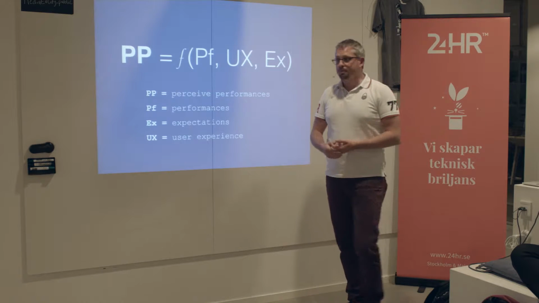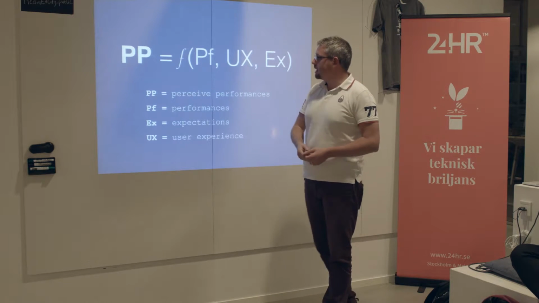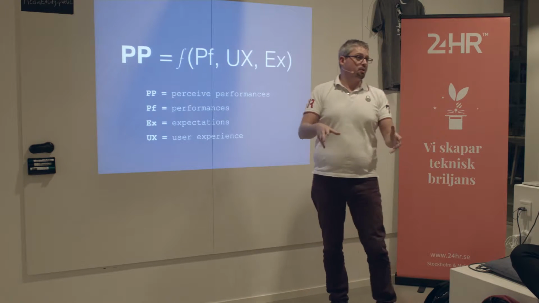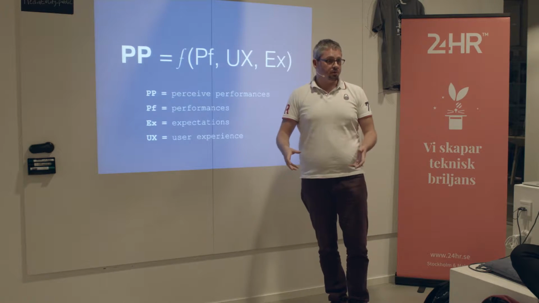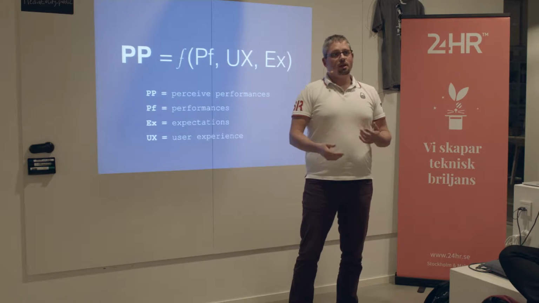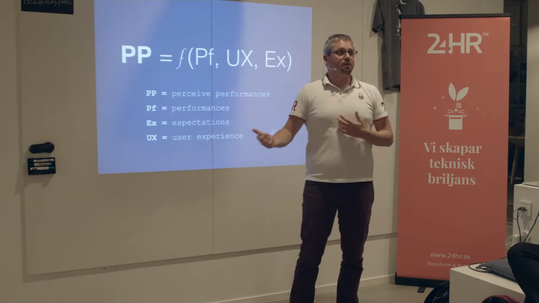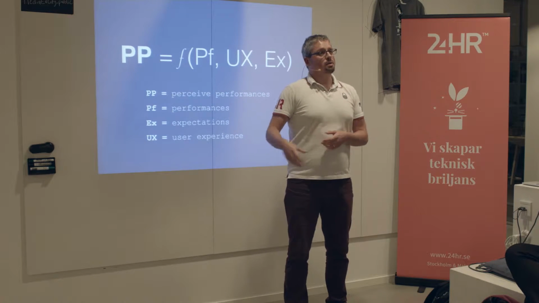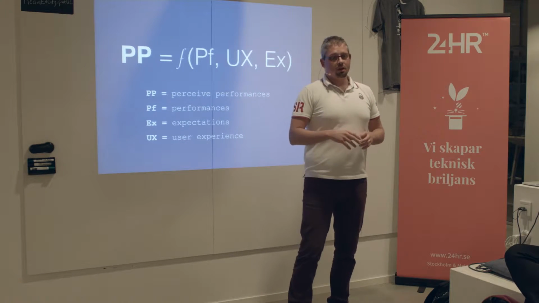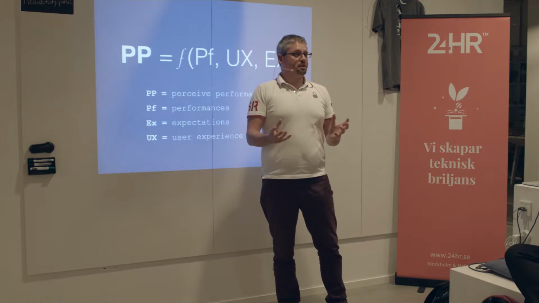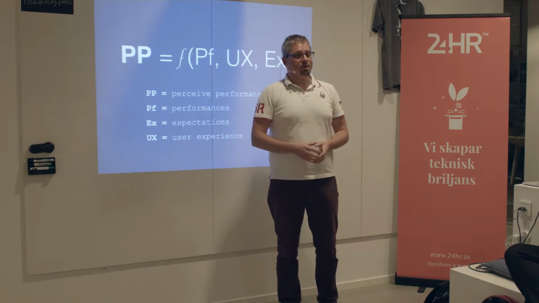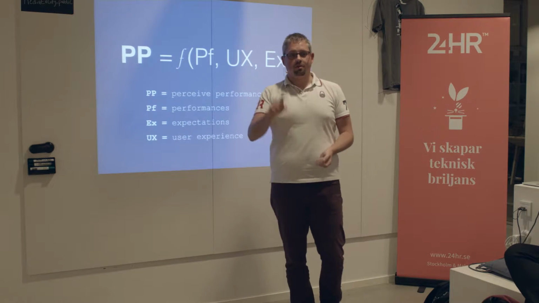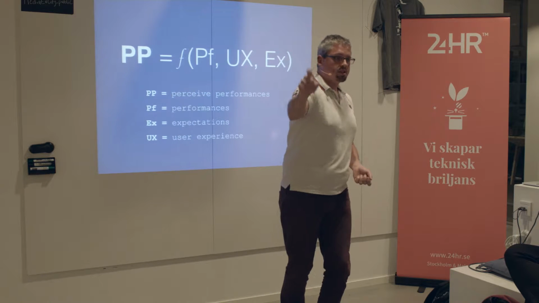So perceived performance is a function which has performance, expectation, and UX applied to computers, applied to front end, what we do. Normally, it applies like 80% of the time. It applies to loading time, and it is the argument of tonight. We will look at some scenarios around links. No more. It's really well scoped. So when it comes to links, we have some expectation when we are with the mouse just about to click on a link.